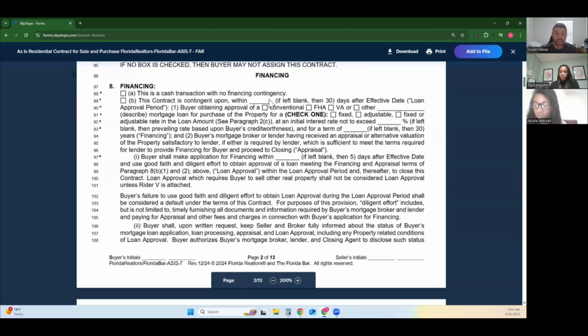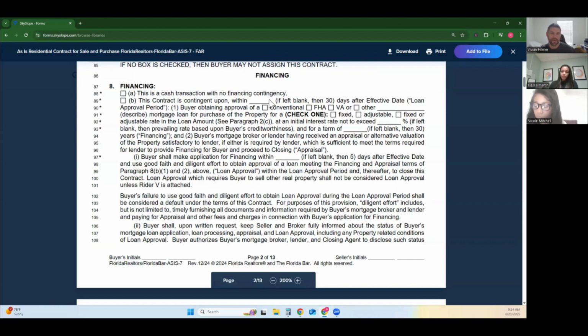The buyer and seller can negotiate and meet in the middle. So the buyer can bring cash outside of closing and the seller can lower their price a little bit to make it happen. So you can get creative here if there's a gap that needs to be closed. But if the gap is too large, then you cancel the contract, cut the buyer loose, and they get their deposit back.